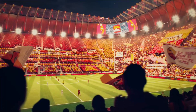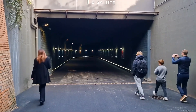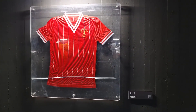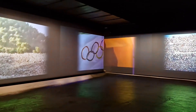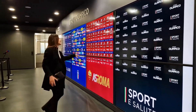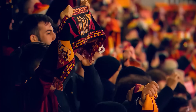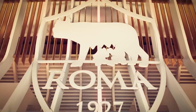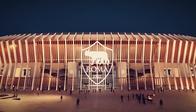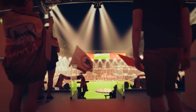This stadium isn't designed to sit empty six days a week. It's conceived as a community hub bustling with activity even when there's no match on. The project includes shopping and entertainment facilities, turning the stadium into a destination in its own right. This multifunctional approach is expected to bring significant urban regeneration to the Pietralata area, reshaping the entire neighbourhood. The project aims to shift Rome's centre of gravity, creating a new focal point for the city that blends sports, commerce, and community life.